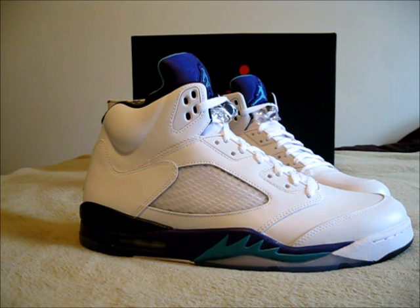These next few weeks should be pretty eventful as far as drops. You got the Barkley Posits coming out. You got the Kobe Gradients, which I'm still on the fence about. I got the Suns 8s. Let's see. You got the Jordan 1 OG Black Toes, which I'm really pumped about. Hopefully I can get my hands on those. And last but not least, the black bottom Jordan 9, which is a Nike store exclusive. Hopefully I will have those next week. We'll find out hopefully tomorrow when they drop, if I can get my hands on a pair.